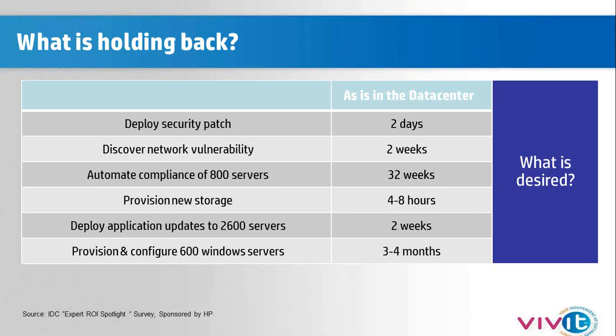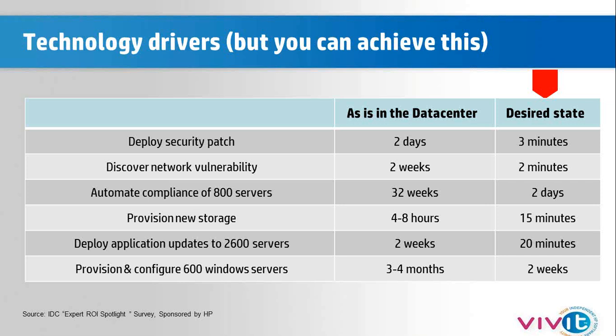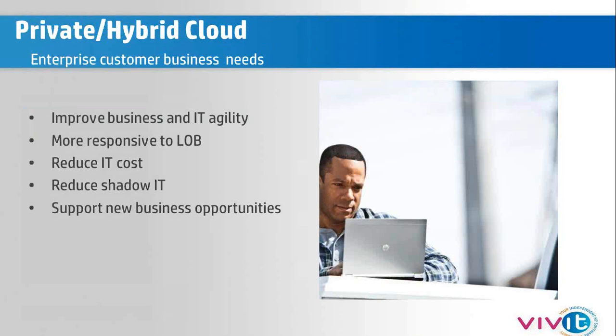And this is where we put across the desired state as a state where all of these O&M issues, the management issues, are taken care of in an automated way, which takes much less time, and the savings in terms of time and money could be as high as 80 to 85%, right? And these are the foundation layers for any organization to look towards and develop plans of moving towards cloud.